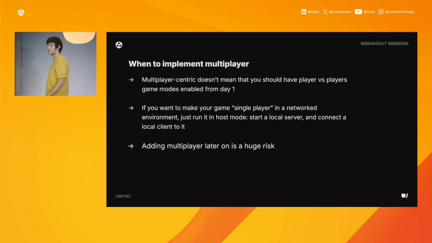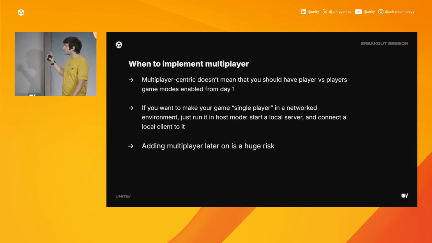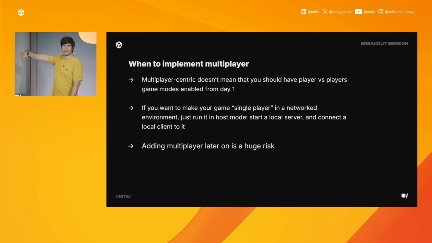You can still have players play alone with bots. But what's important is that you have the architecture in place. Because again, adding multiplayer later on is a very huge risk. I have worked with 3 different teams that made this mistake and then came to me to fix the situation. I was like, yep, we need to change a lot of things now.